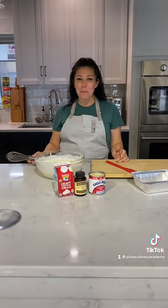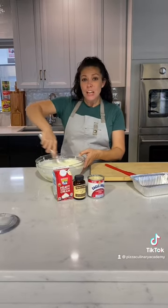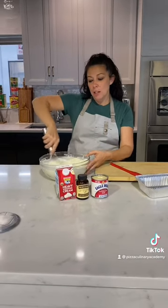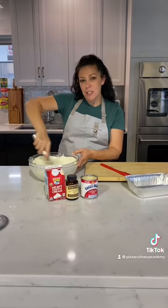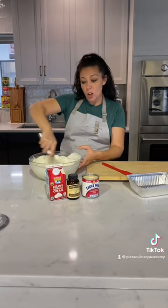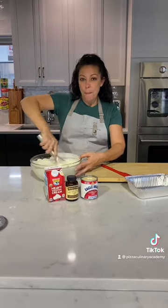So super simple. All you have to do is start with your whipped cream and you're just gonna whip it up. You can do this in the KitchenAid, you can do this with a hand mixer, or if you wanna get your arm workout in for the day, just go ahead and do it by hand. And we're just gonna whip this until it's like stiff peaks, like just like you would have whipped cream for a dessert. You're just gonna whip it to that consistency. So it's just gonna take about a minute.